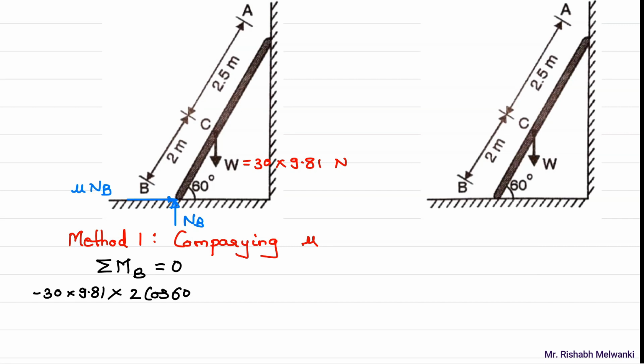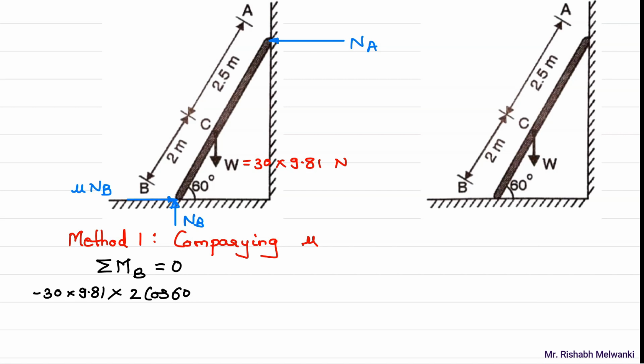Okay, next at point A, I don't have the friction force, but I have normal reaction. So I'll show the normal reaction at point A. This will be the normal reaction given by the wall on the ladder. Now when I'm drawing the FBD, you have to understand that I have to remove this support. I am removing this support, that I am not showing over here. So this will be Na value.